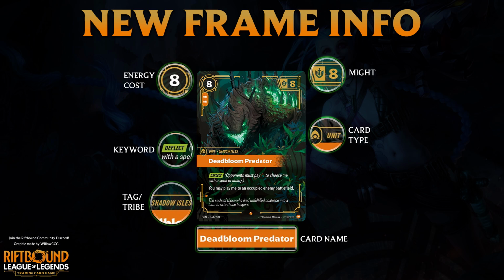Dreadbloom Predator is the name of the card, and it's kind of in the center of the card now as opposed to being at the bottom of the card. Its keyword is clearly dictated with the solid color and then the indentation of the deflect text.